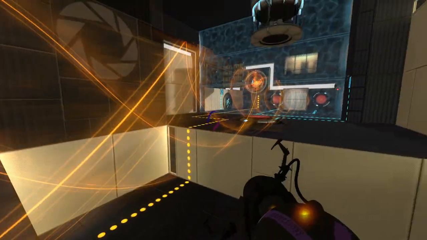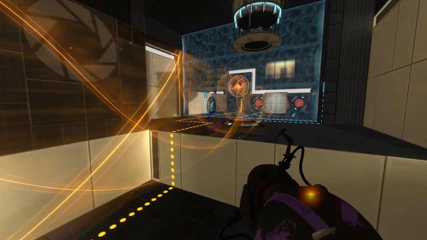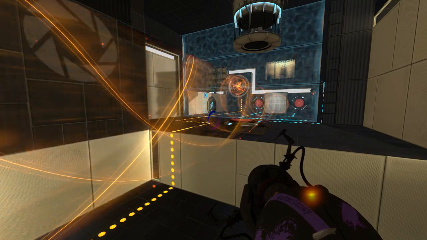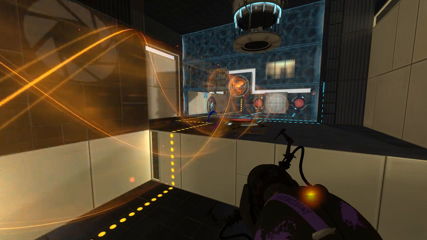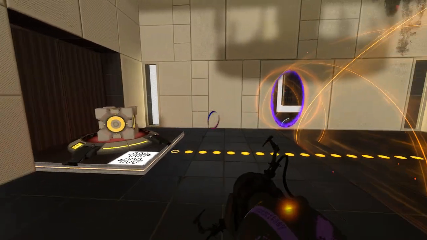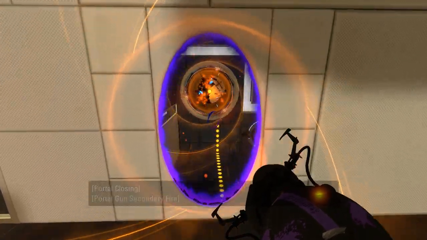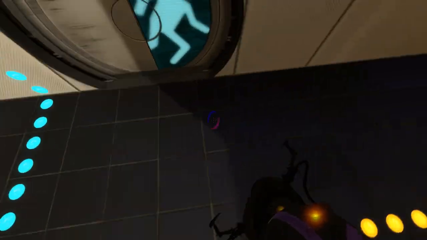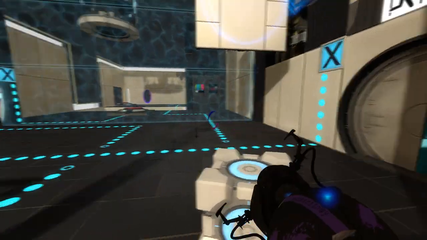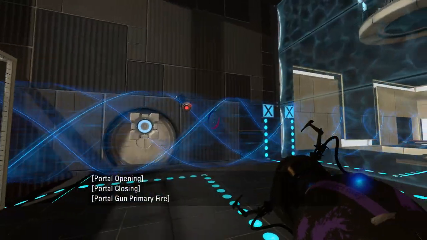Okay. Now I can travel back through here. Pick up the cube. Place the cube here. And we're done.